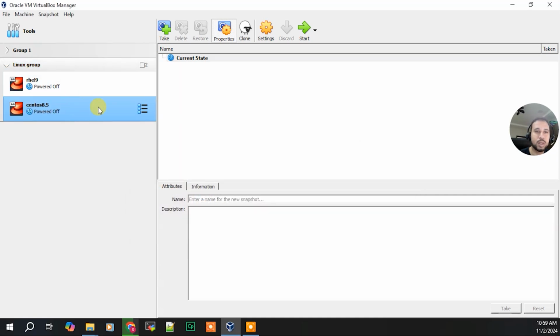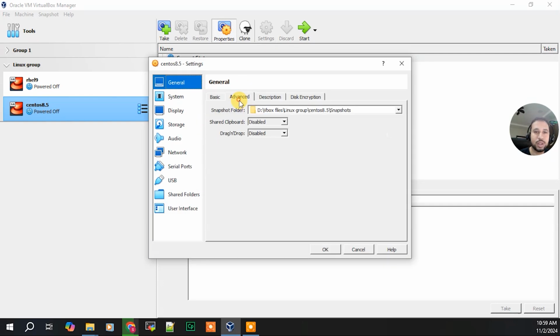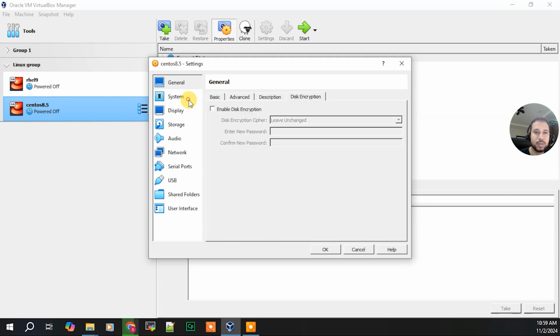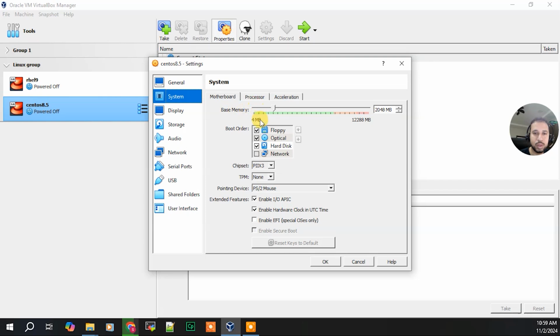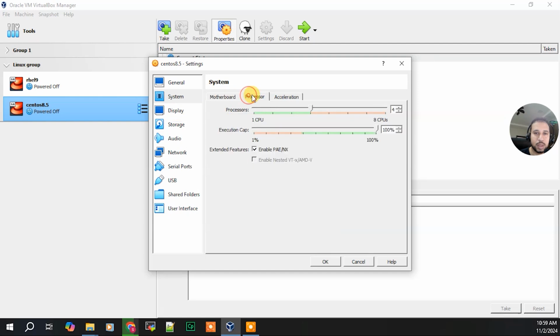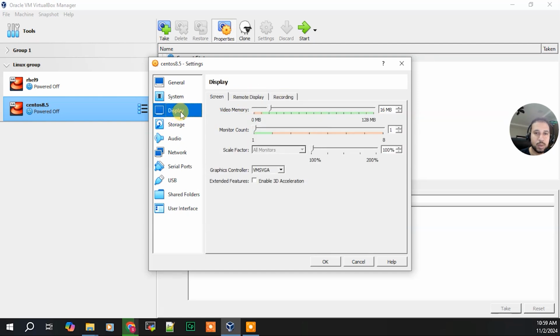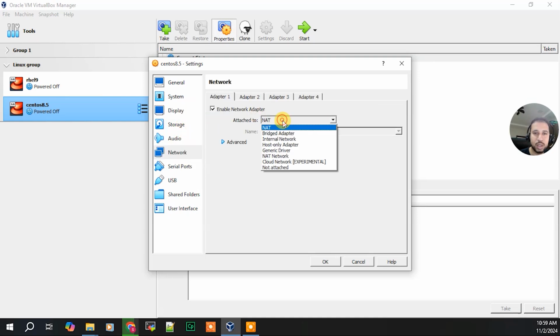And prior to starting this, as usual, I always prefer to have a look at the configuration. The shared clipboard, bidirectional, is always preferred for me to make it easy to deal with. System, processors, floppy, I don't need the floppy or CD right now, so let me keep it as it is. The most important thing for me is the network. I will use the bridge. NAT will give me two different IPs, inside and outside, so let me go with the easiest way.